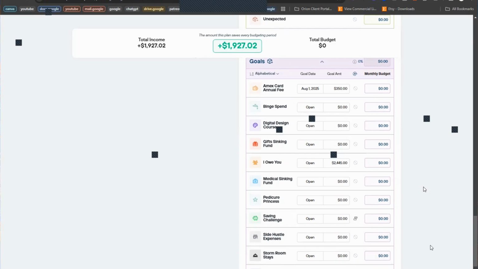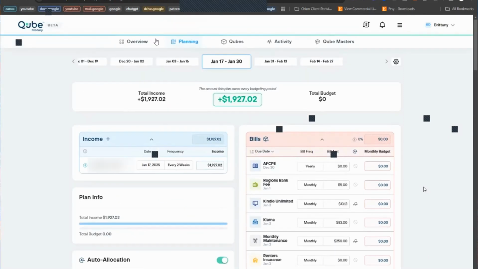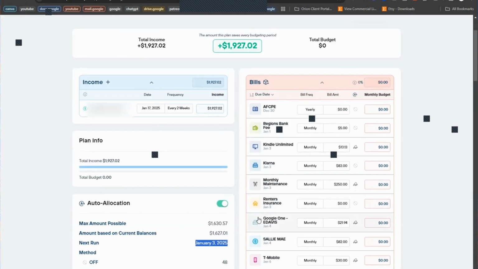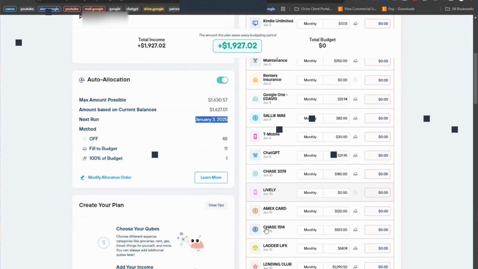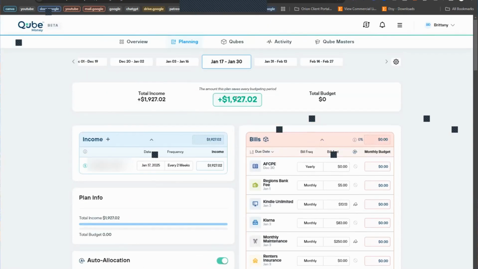I think what I'm going to do for this pay period is just go ahead and budget for the things that are going to come up in this time frame. And so again, Cube makes it easy for me to see that because I've already set all of this up. So I'm going to look at bills that are coming up after January 17th, so January 17th forward. And I think I'm going to go all the way to the 14th of February because for me, you can see here, January is a magic month.